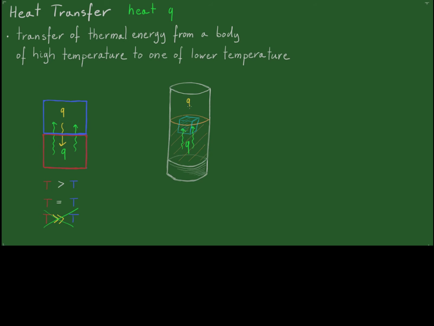However, if the process were to go the other way around, so if the heat was being transferred from the ice cube to a warmer juice, what would happen? The ice cube would get even colder, and your juice would actually get warmer. Once again, this is simply not something we observe. So it is important to understand that the heat transfer always occurs from a body of high temperature to a body of lower temperature.